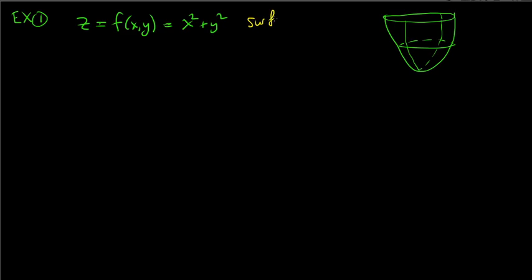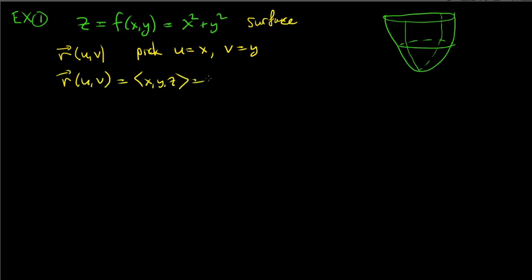And of course we think of it as a function of two variables, and not all surfaces can be thought of as a function of two variables. But in the special case where you do have a function of two variables like this, one way to parameterize the surface is to just pick u and v to be x and y respectively. So pick u to be x and v to be y. In that case, our vector x, y, and z will just be the vector u, v, and remember what z is.